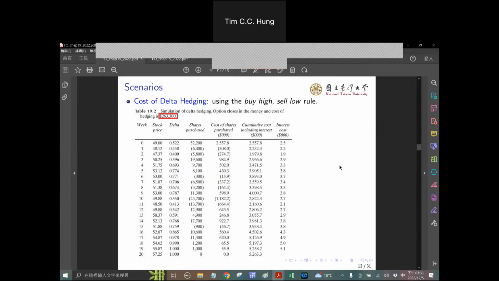Once again, I think this table is probably the most important table in the entire chapter. If you understand what really is going on, you should have a very good feeling about the entire chapter. Everything is basically some kind of derivation or alteration of what we're doing over here.